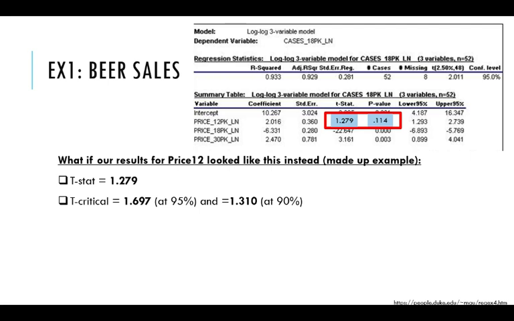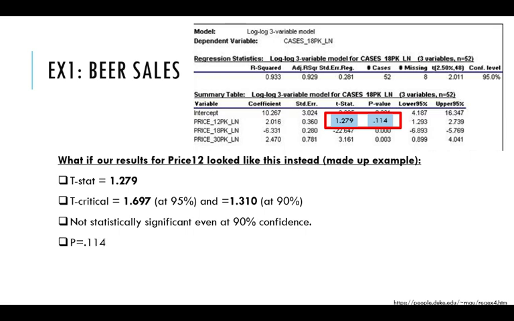And if we only want to be 90% confident, it's 1.310. So do we agree that this result wouldn't be statistically significant even at the 90% confidence level? And guys, a 90% confidence level is not a particularly strong result. I mean, it might kind of hint at a result, but you don't want a 10% chance of error, right? So does everyone agree that if this was the data, the output, price 12 would not be statistically significant?